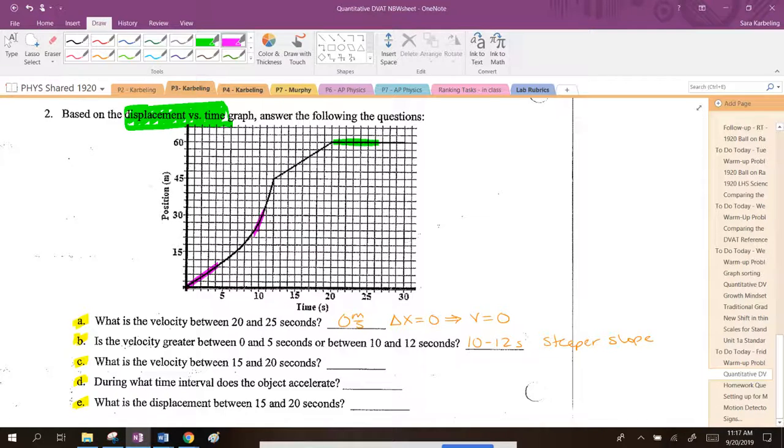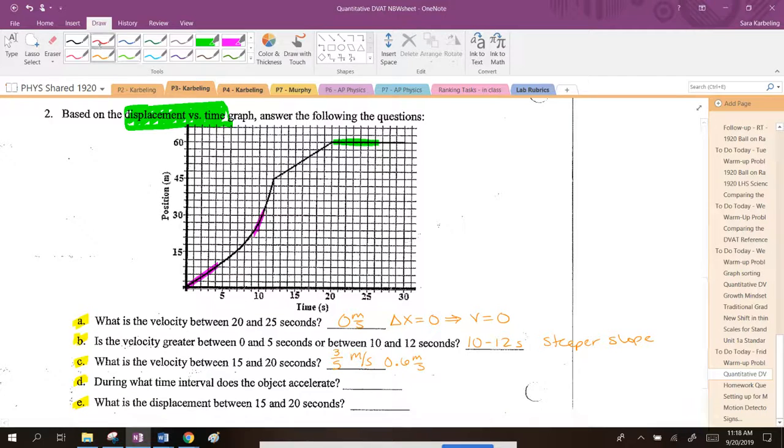All right. I'm going to stay at my back table. What is the velocity between 15 and 20 seconds? Did you guys get that one? What'd you get? 3/5 meters per second. Do you know how I feel about fractions? They're not my favorite. It's okay. No judgment. Let's put this into decimal form. Is that okay? Can we do that? 0.6. 0.6 meters per second. Do we agree with that number? Everybody good with that? The velocity between 15 and 20 seconds.